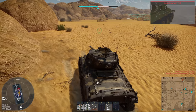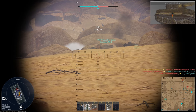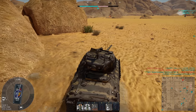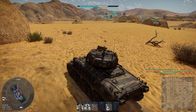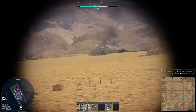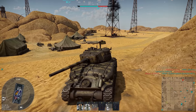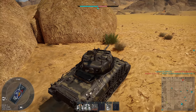Oh my god. The guy who just died next to him must be cursing up and down. Bounced another Tiger. That one made sense though, really. Oh, he died. I didn't get an assist for him. Well, it's not looking good for the Russian-German team right now. Not at all. We got a guy behind us. Like, honestly, I'm just gonna ignore it.